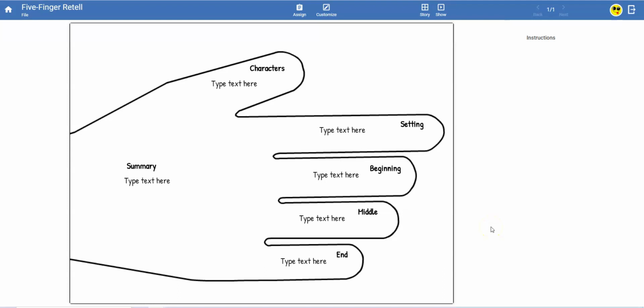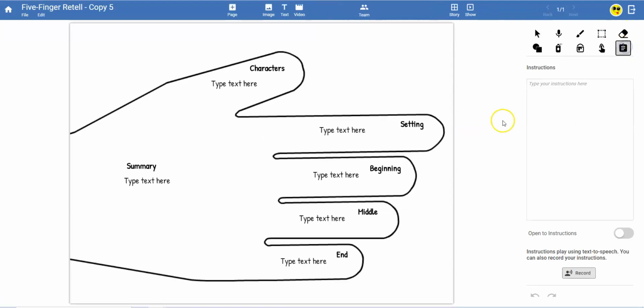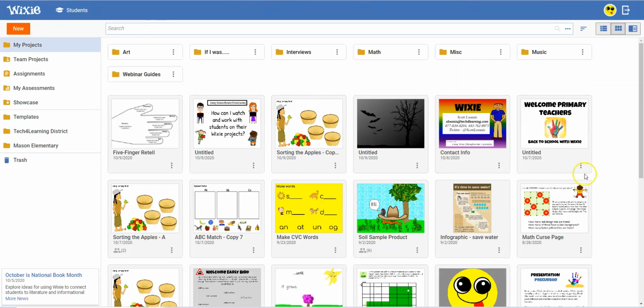I may customize this to the needs of my students, add some instructions, even do my own recording if I want to. When I'm ready, I'll just call it 5-finger retell, and return to home to begin assigning it to my students.